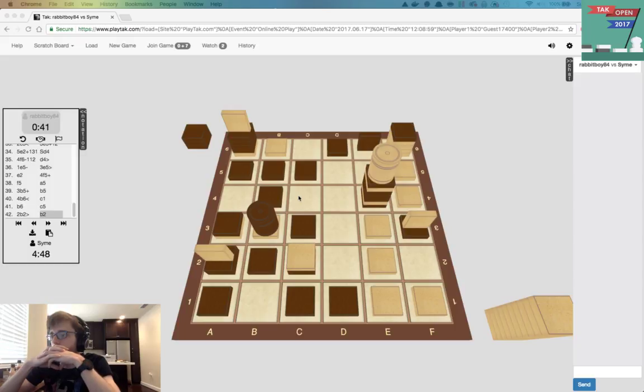Actually, where are we in flats? 5, 5, 2, 12, 5, 8. Ooh. Yeah, Syme has a huge flat advantage here. At the moment, yes. Unless white does something about this, they're in for it. Yeah. I mean, they could bait with F5 up and hope they move the wall left, and then that's game. But I doubt they're that lucky. 4, 3, 2, 1. Yep, that's game.